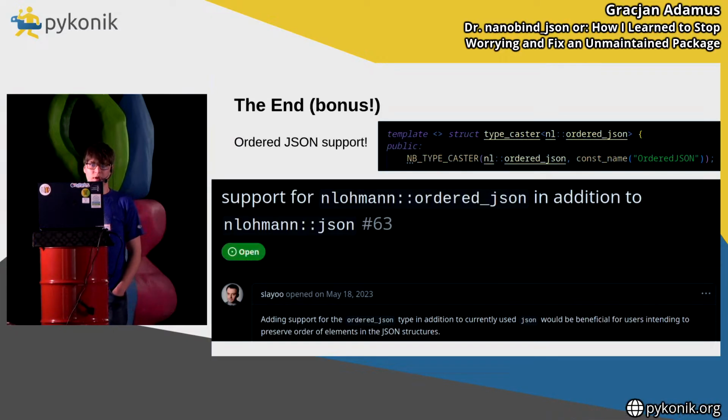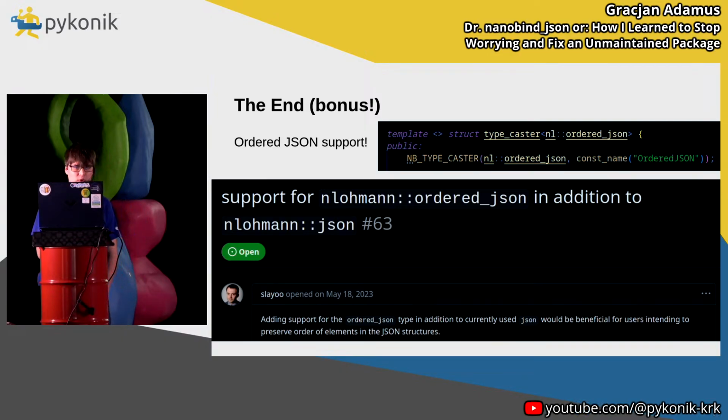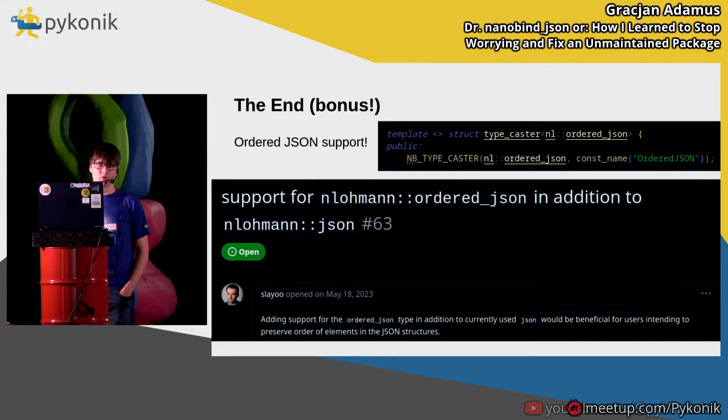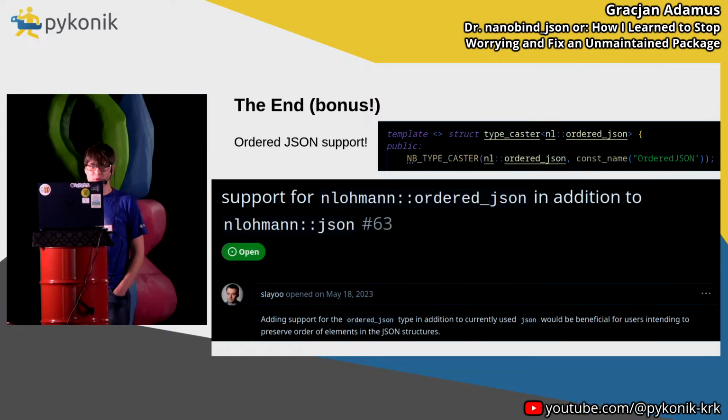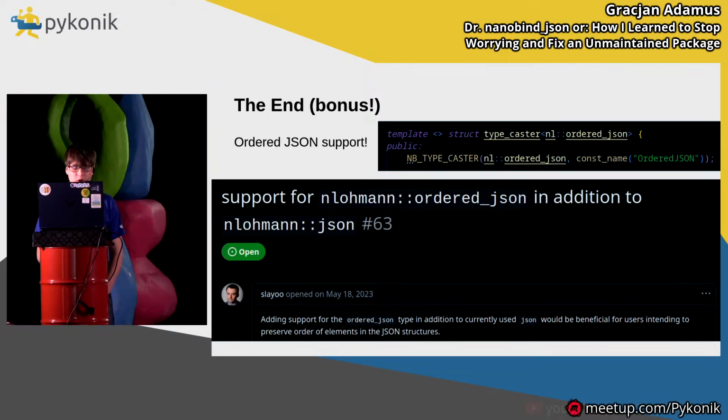At the end, I also have a small bonus. I added something that is not actually in PyBind 11 JSON. And you can see that an issue for it is already 3 years old. And that's ordered JSONs. To be honest, it's not that hard. I did basically exactly the same code I did for the non-ordered JSONs, and it was working and passing. So that's great. And I should probably make also a pull request to PyBind 11 JSON and also add it there so that issue could be finally closed.